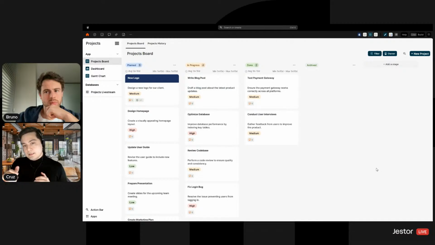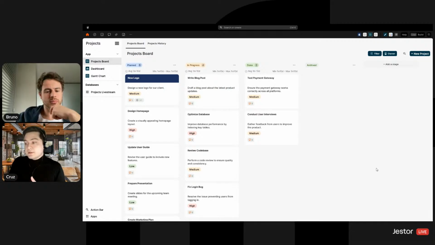The first way is to create the table first. This is the way we actually recommend, that you think about the structure first, because this is going to make sure that you have something with a better, more scalable structure, usually, right? So you can create the table first, and then you create an app with the Kanban board. So this is one way to go.